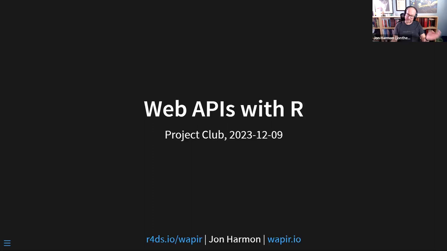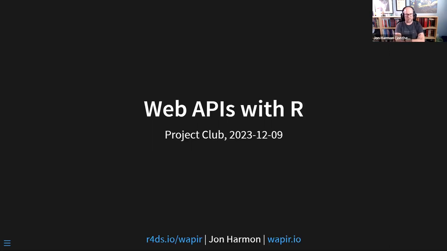I am writing a book about working with APIs from R. This is the R4DS project club, by the way, and the idea of the project club is every month someone can come in and present about something — whatever they're passionate about or working on — and get feedback from the community. So I am using this slot this month to get some feedback about what I'm working on. I'm writing this book and in theory I'll finish it next year. It's going to be published by CRC Press as part of the R series, but more importantly I'm writing it to create a resource that I wish existed. So I'm going to go ahead and present where that is right now.